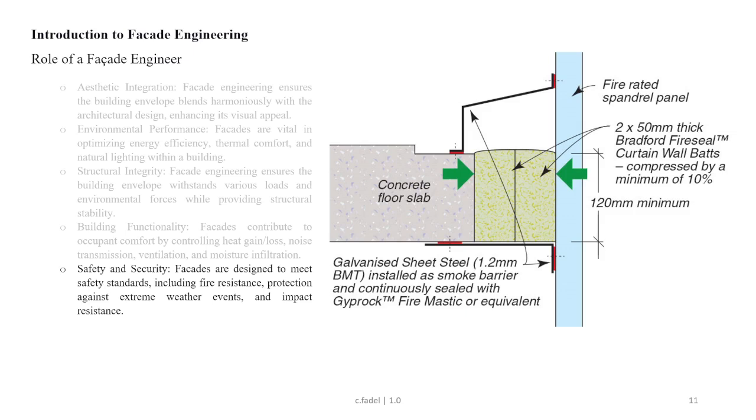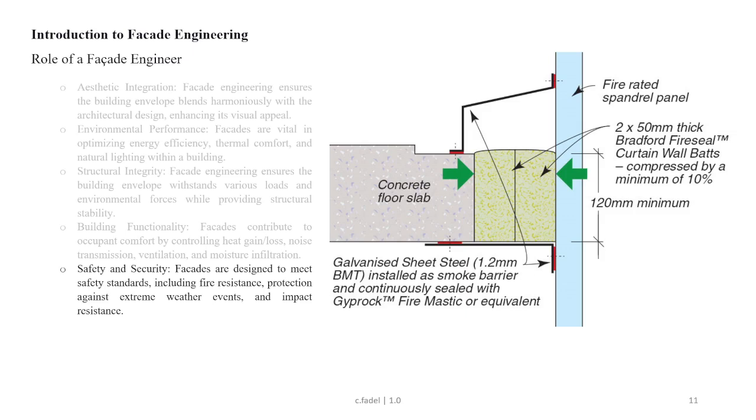The other thing is you shall also consider the structural stability, of course. We already discussed this structural thing, but for the safety and security, all the loads, including the gravity loads, like I already mentioned earlier, have to be considered. The wind loads, seismic forces, and other dynamic loads should be considered. So structural analysis and calculation shall be performed to ensure that the facade components, including connections and supports, can safely resist these loads and maintain the structural integrity. So proper structural stability of the facade is very important for the overall safety and performance of the building.